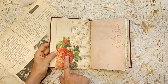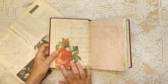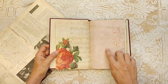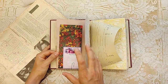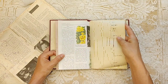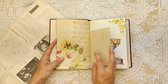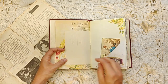And then I also used some papers. I got these from creativefabrica.com. I think you might be able to get them on Etsy as well. The artist is Digital Curio. We have some hand-dyed paper, some stamping, different embellishments and book pages, some vintage piano roll paper. This is from my William Morris wallpaper paper pack. This is one of the end pages from the original book.